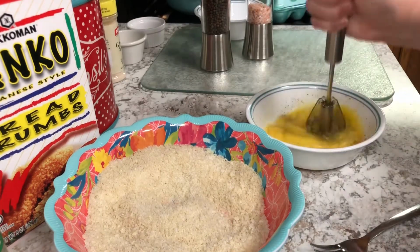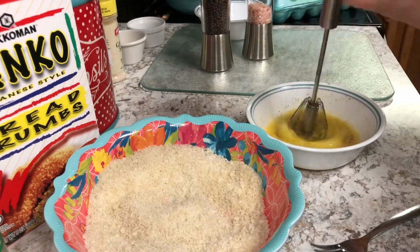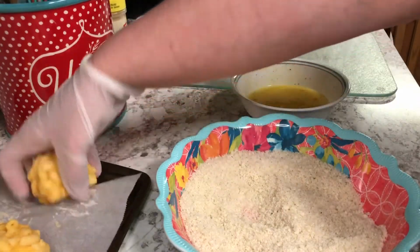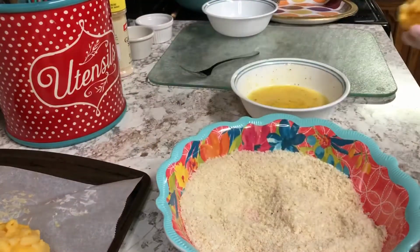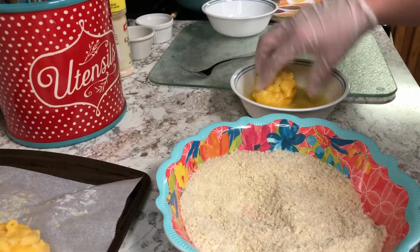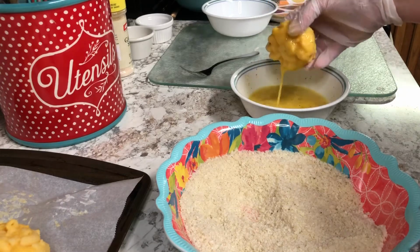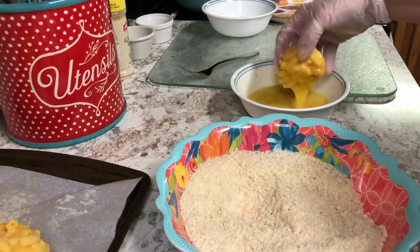And make sure it's all well beat. And then it's time to batter. All right, we're going to start here. You're going to take one of your mac and cheese balls and dip it into the egg mixture. I find it best if you keep one wet hand and a dry hand when you're doing this.